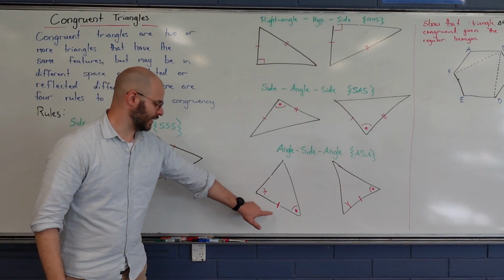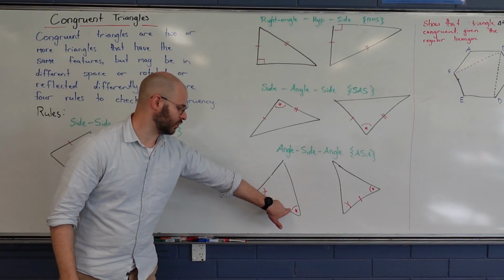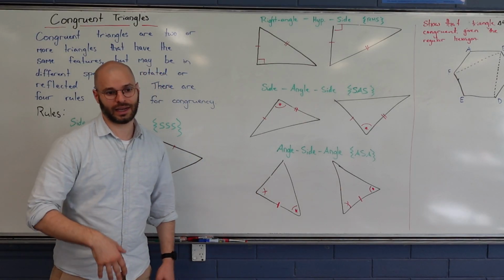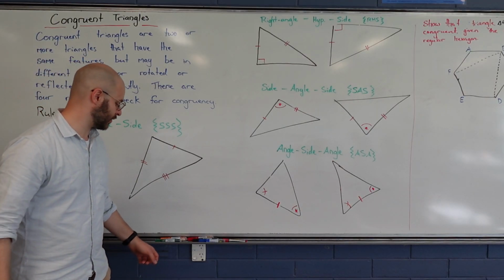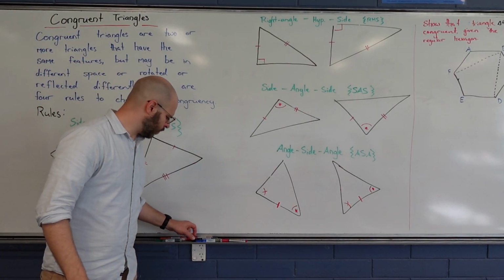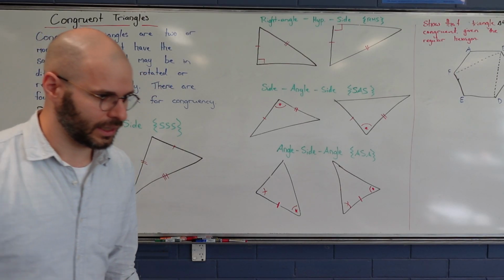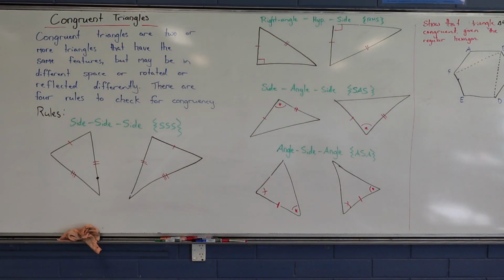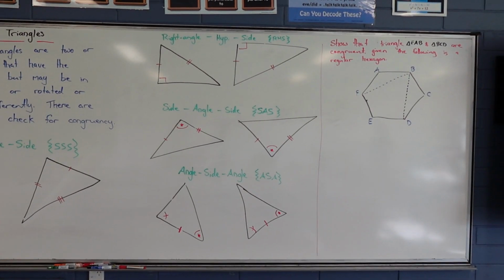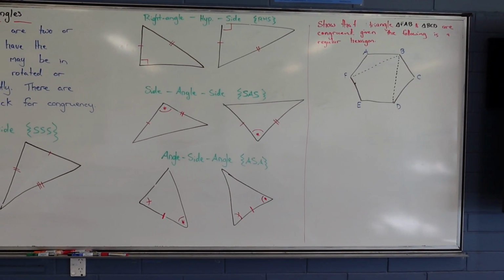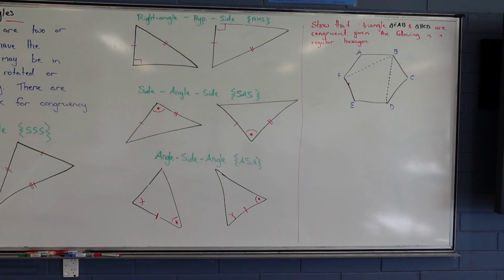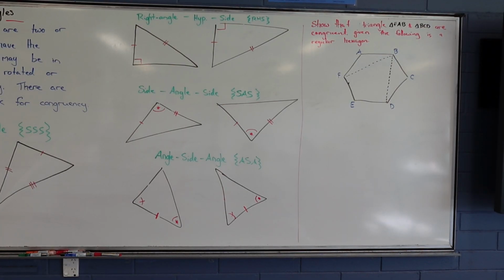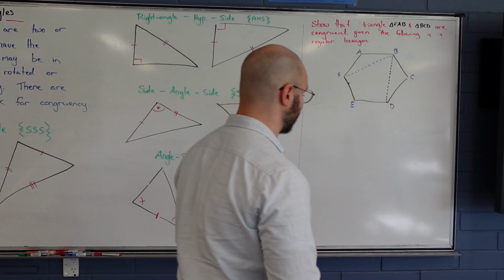The other one is when the side is sandwiched between the 2 angles, and that one's called angle side angle, or ASA if you want to do it for short. Now where we can go with this is we can prove the triangles are congruent, which in itself isn't that useful. However, when we're solving geometric problems, knowing that triangles are congruent allows us to make assumptions about the rest of a question, or assumptions about a system, which happens quite a lot in stage 2 spec mathematics.